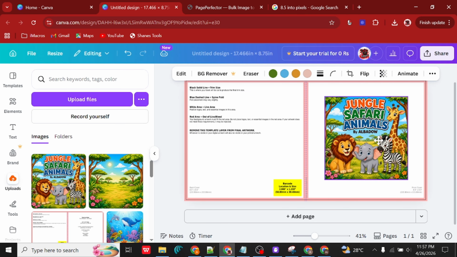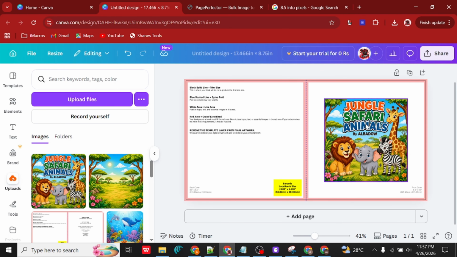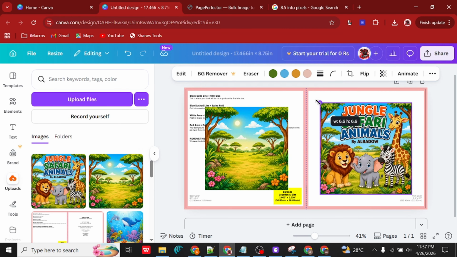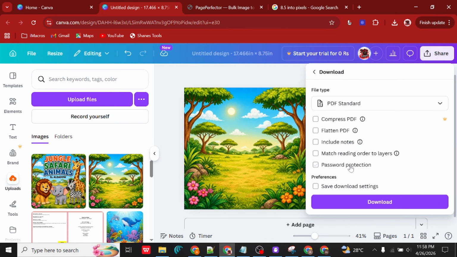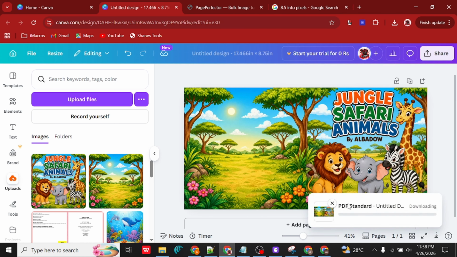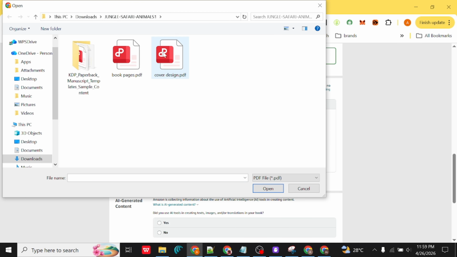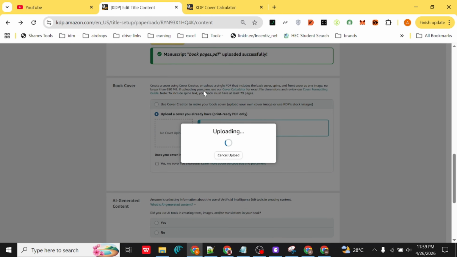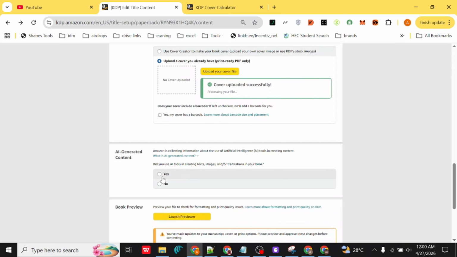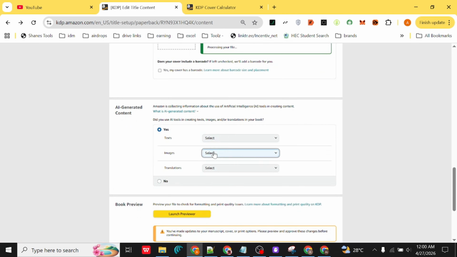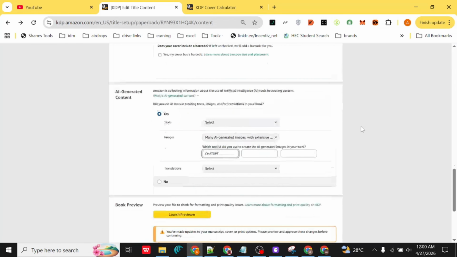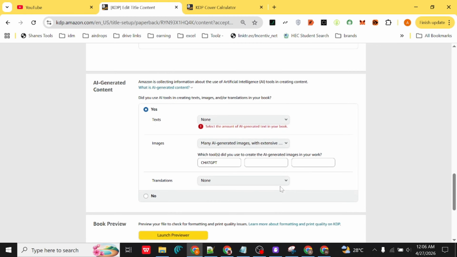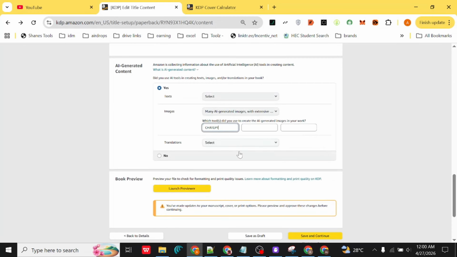Now, place the one with the author's name on the right side and place the other one on the left side. Then export the PDF and upload this exact PDF into the cover photo section on Amazon. Write same to same in the AI-generated content section.